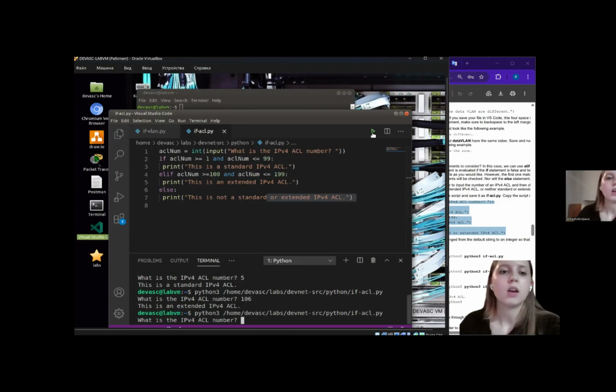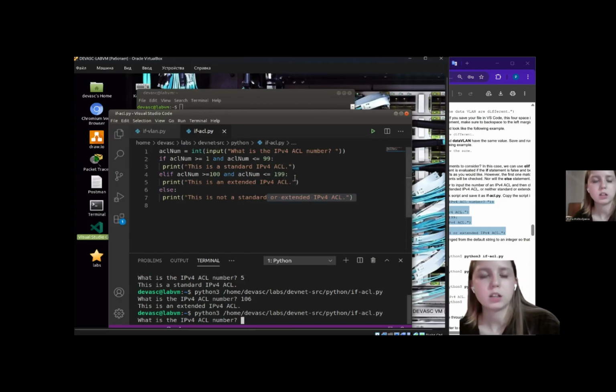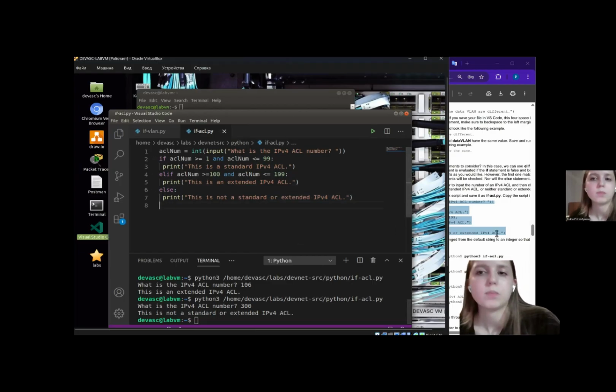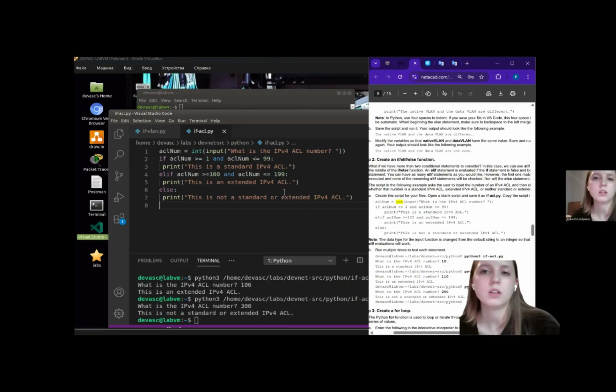And if it's more than 199, so if it's, for example, 300, it's not standard or extended. So I think it's obvious.